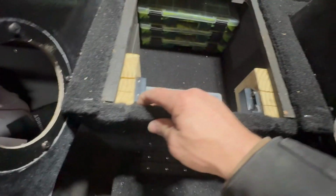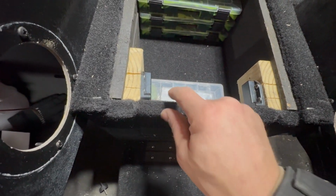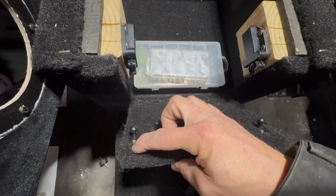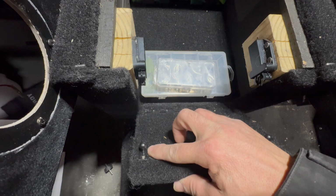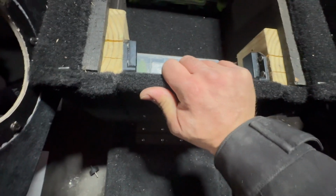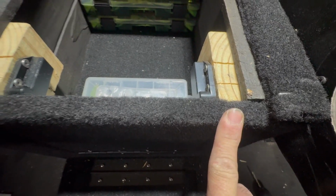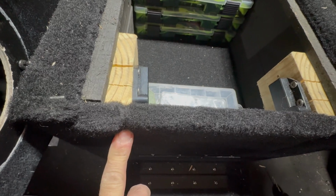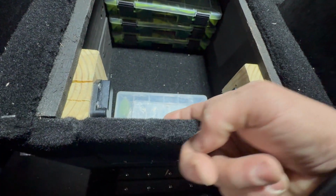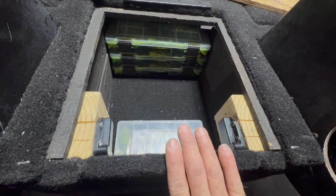I need to make a slight adjustment on these so it's a little easier to push this. The balls here, I'm gonna just put a washer or something underneath each one just to push it out a tad further, and it'll make it a little easier getting that lined up. You can see here it's in just a tad too much, but that'll block up the front. It'll have the latch here for the upper.